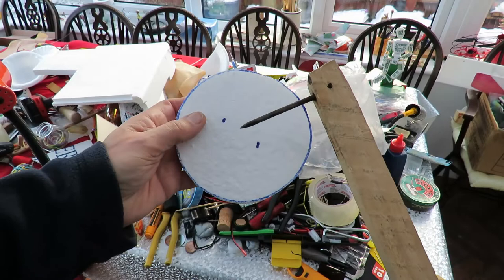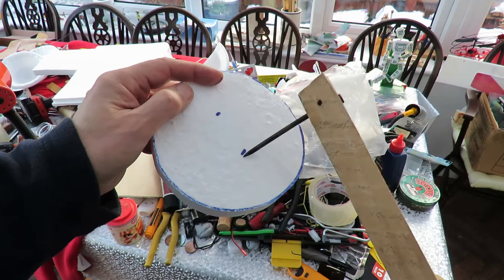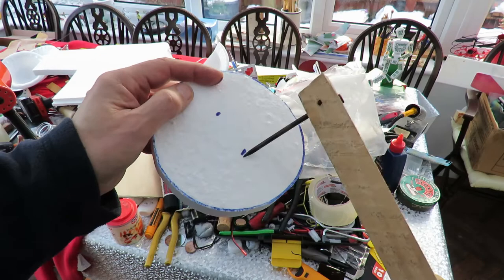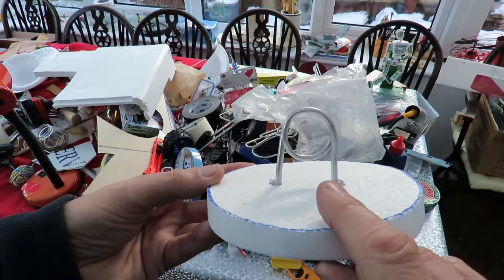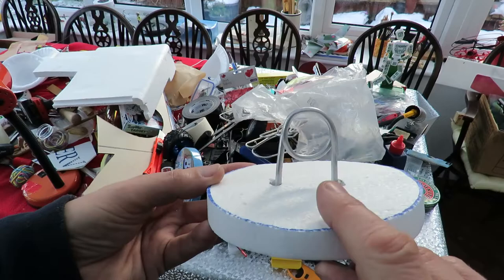I'll heat up my nail on a stick. Just get that reasonably hot. Now I can just melt some holes in there where I want the two bits of the tube to go down through. Yes, cutting that a bit fine there. We haven't got a lot of space there for the tea light. It might be alright. We'll give it a try.